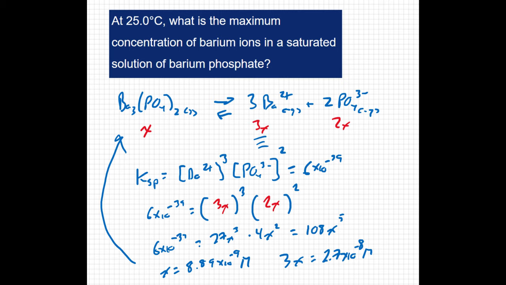But barium phosphate is really, really, really insoluble. It only takes 2.7 times 10 to the negative 8 moles in every liter of solution to saturate it. And that should make sense. With the plus 2 and the minus 3 charges, this stuff does not dissolve in water very readily.